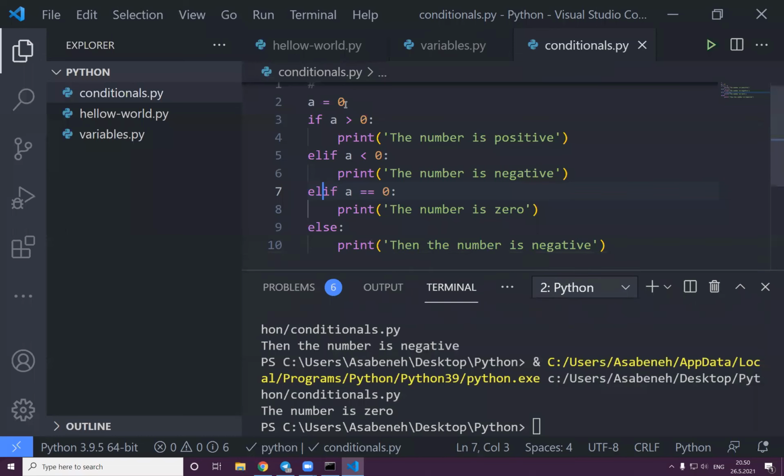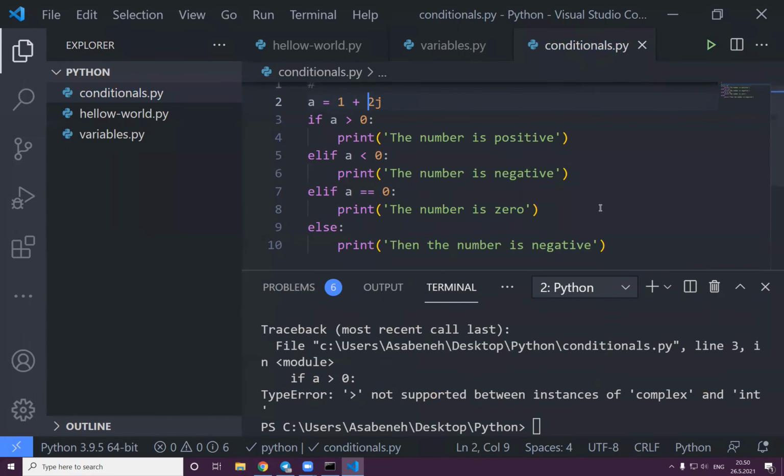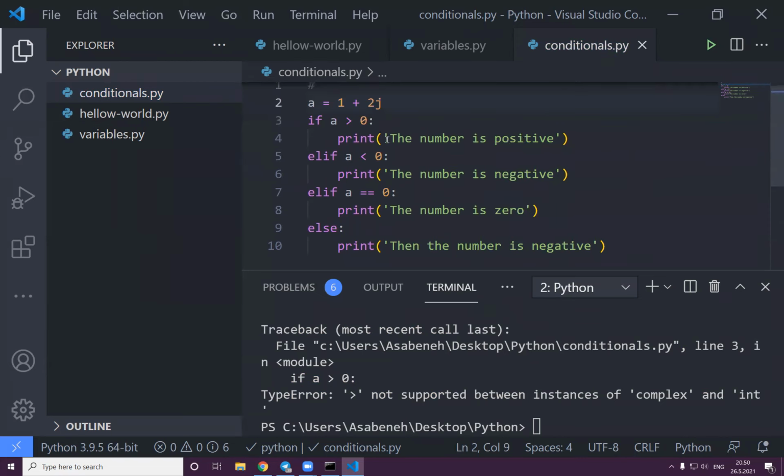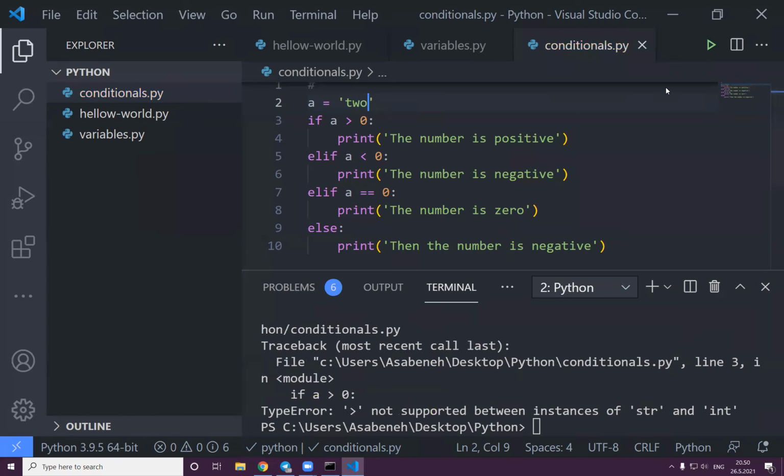But now if we put some different number, for instance, if I put a complex number, yeah, it was hard for this, for a comparison, not supported between instances of complex and int. So that is not a very good test, but let's put a 2, okay?